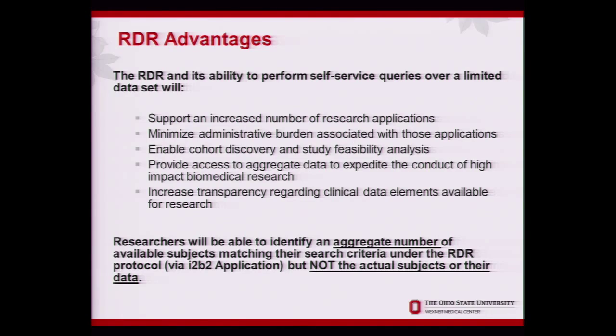Advantages that we expect RDR will bring to the institution: supporting an increased number of research applications, minimizing the administrative burden, both on the researchers who need that information to submit grants, but also on the information warehouse in terms of analyst hours and the kind of back and forth it takes between those two groups to really get to the answer that you're looking for. Enable cohort discovery and study feasibility, of course. Providing access to aggregate data to expedite the conduct of high-impact biomedical research, and then increasing the transparency of what data is available to researchers.